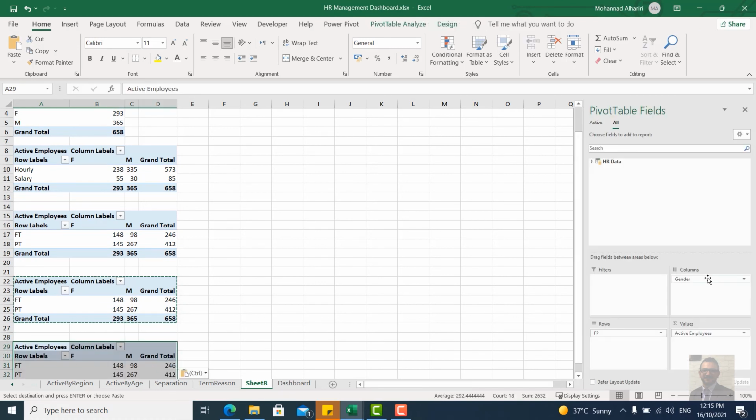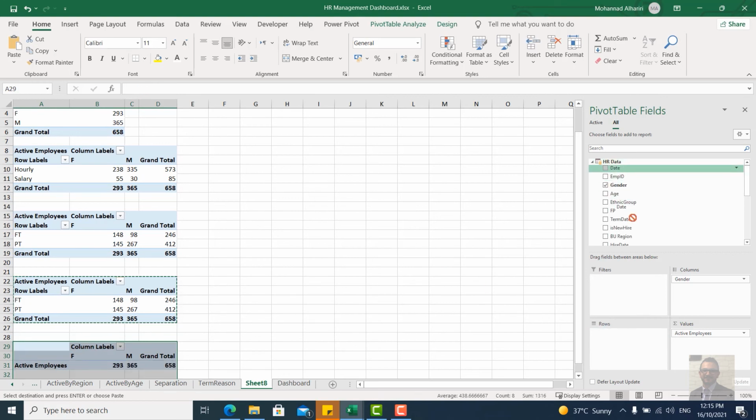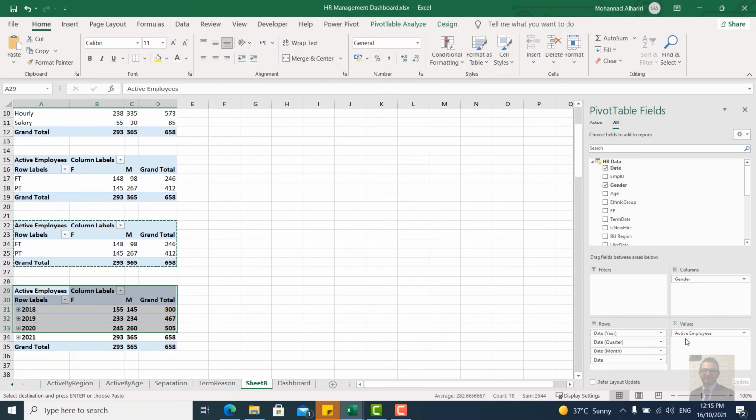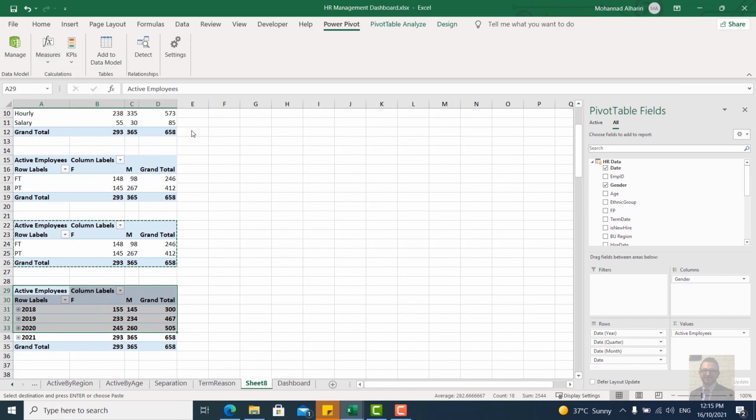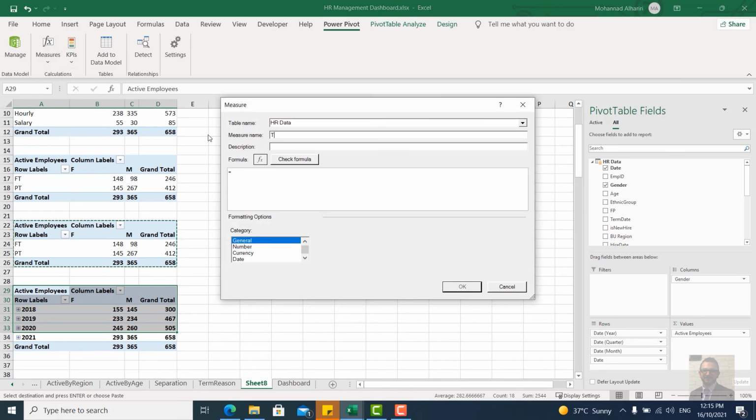And actually we need the gender and the date as well. But actually I don't need the active employees. I need a new measure. And let's add a new measure here. Let's call it the turnover.